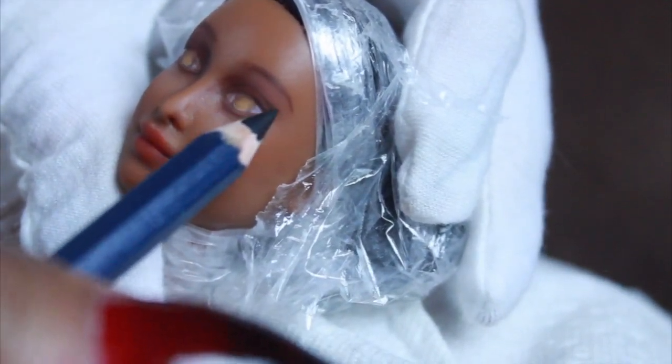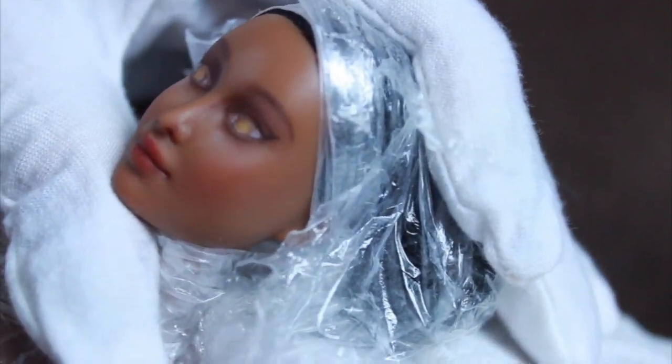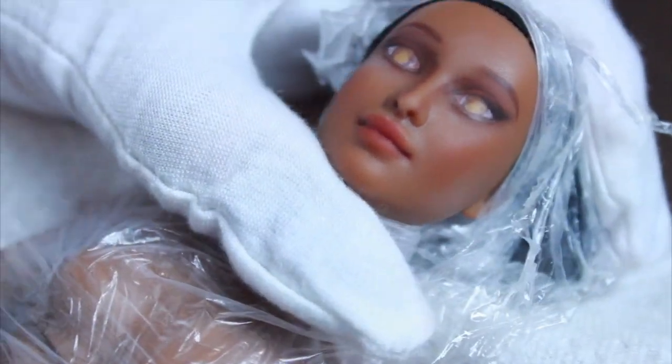So now I'm going back with my darker color. I believe this is black, and I'm starting to blend her eyeshadow and her eyeliner. So I'm giving her that cat winged eye, because that's how I do my makeup. I love that. That's how I've been doing my makeup.